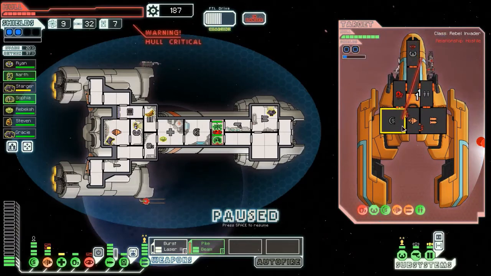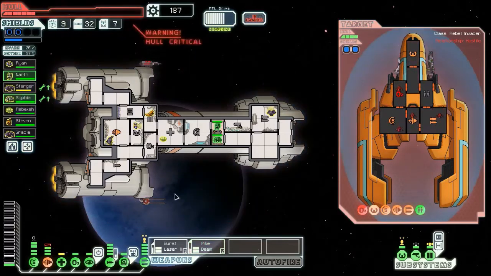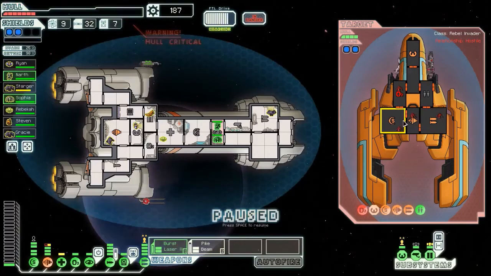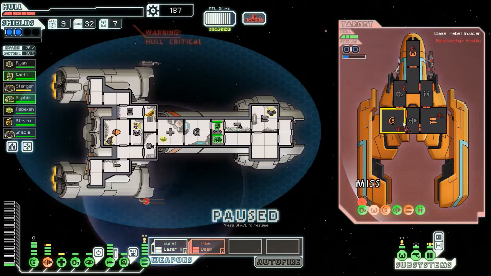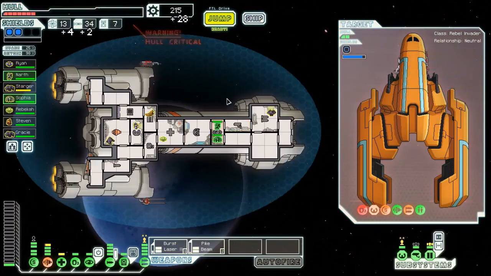Can we hit more rooms than that? I guess we can't hit both of those, so that's okay. Okay, we're good. We're fine. Just fire on. What am I gonna fire on? I guess their weapons. And then we fire again straight up that alley. 4 fuel, actually, yeah, I'm gonna take it.